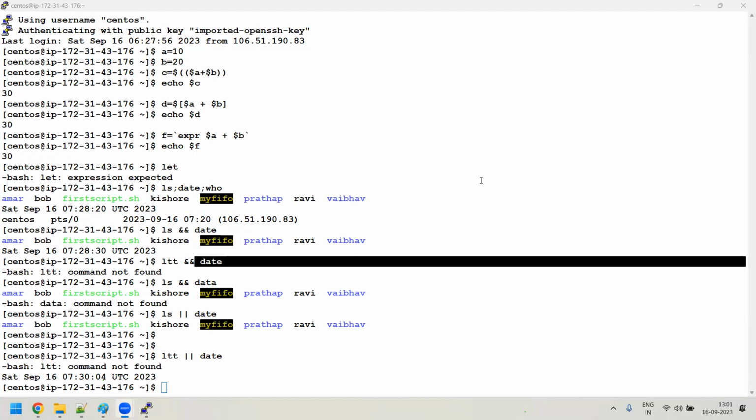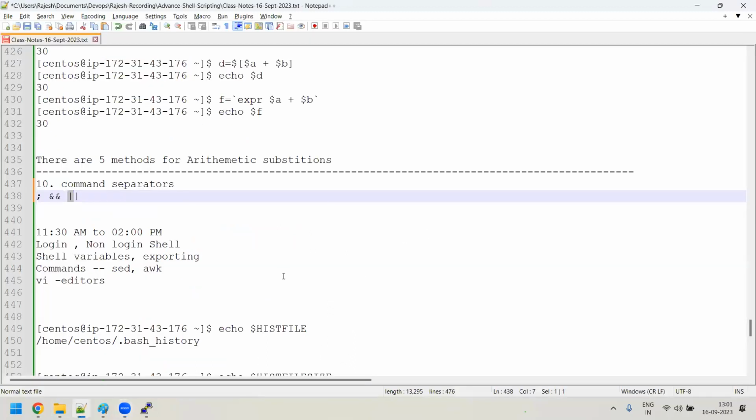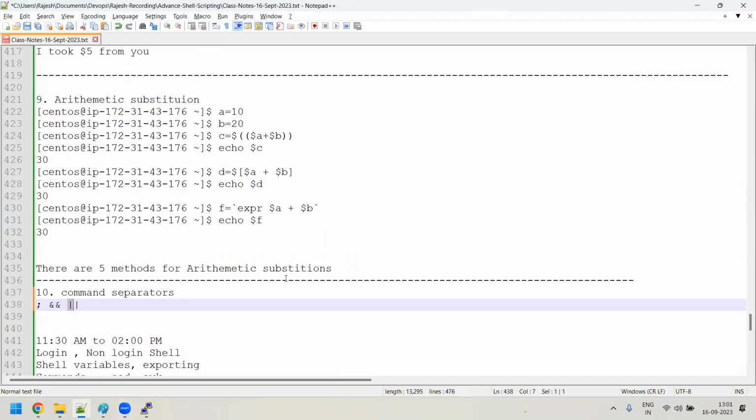So that's the reason all these are building blocks. Whenever you want to achieve anything, first you need to learn all the building blocks. Once you are comfortable with the building blocks, then you start writing a script. It will become very easy. Clear? So that's all about this shell feature, guys. Any other doubts you have? If not, then we'll proceed further.